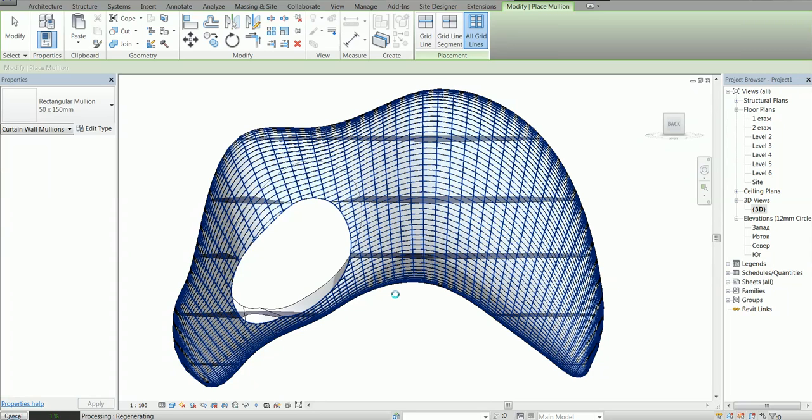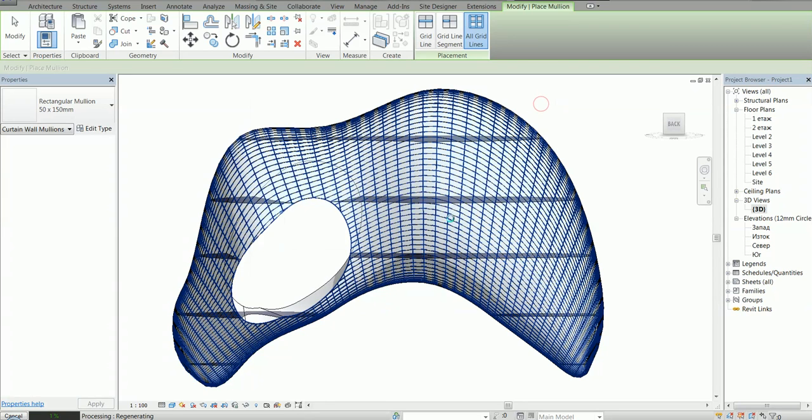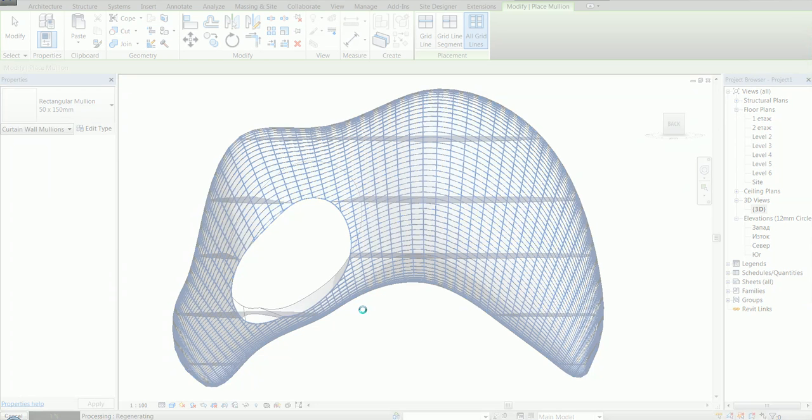Maybe I shouldn't try it with this many millions on my computer while recording video, which is actually heavy for my CPU. I'll wait for a while. Whoa. Let's see what happens.